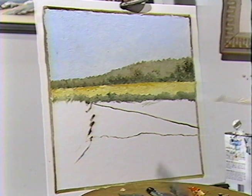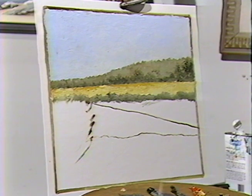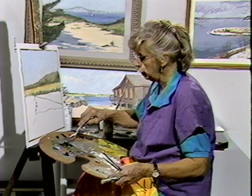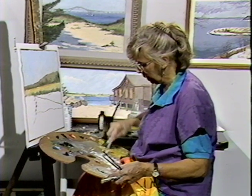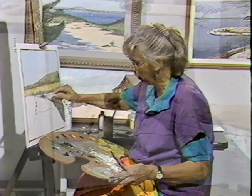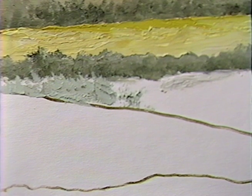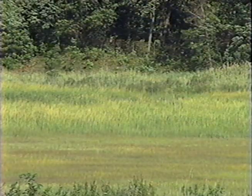There we are. Now comes the moment of mixing the proper tone for the very pale grass that is in that middle ground, right there, this pale middle grass. It is predominantly white, and I'm going to put it on with a palette knife, because I think it's probably more efficient that way. Let's see if I can pull this off and make that look like the grass that it is. If I can't, I'll go in there with a fine brush and try and make the tops a little bit feathery the way they are. But the palette knife seems to be working fine.